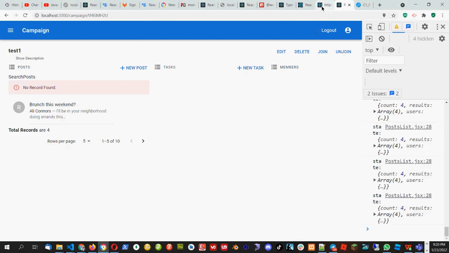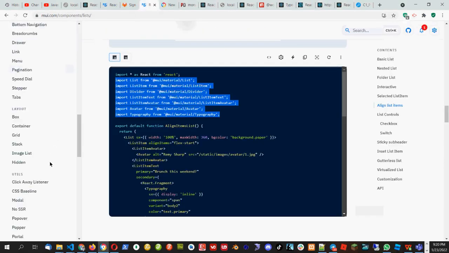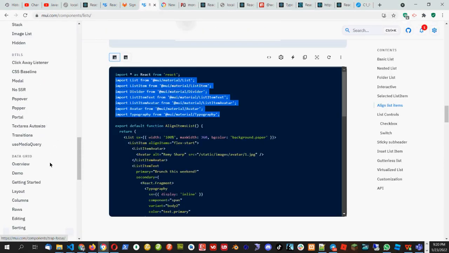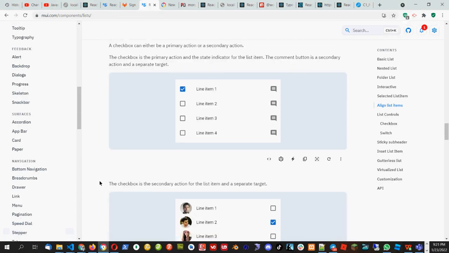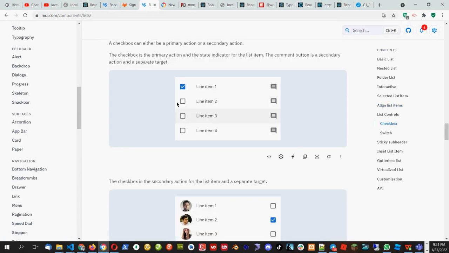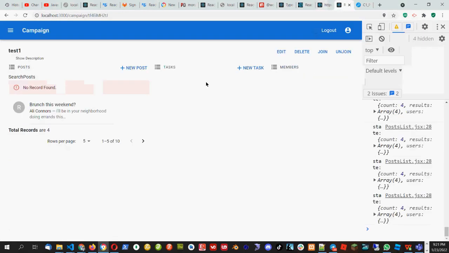Only thing here we will have the checkbox, because that will be that I have completed the task. So if we go to the list part, we'll be using some kind of checkbox. So don't worry, don't do that checkbox part now. Once we complete this post, I will ask you to do the same thing for the task, and I will ask you to do the same thing for the members. At least I expect once I complete this post, you should be able to do the task and members properly, just following whatever we did in the post one.